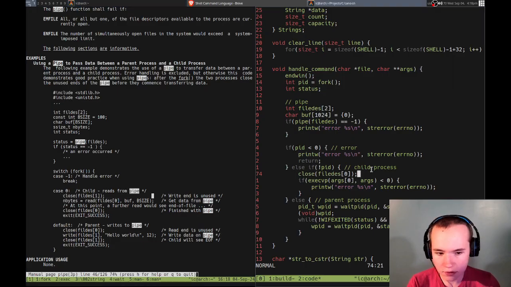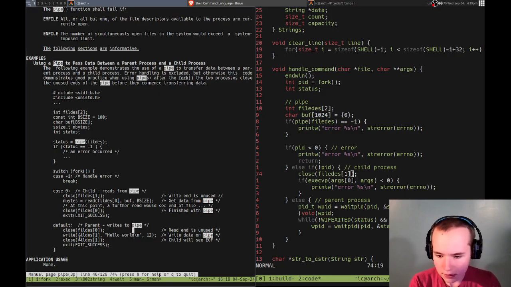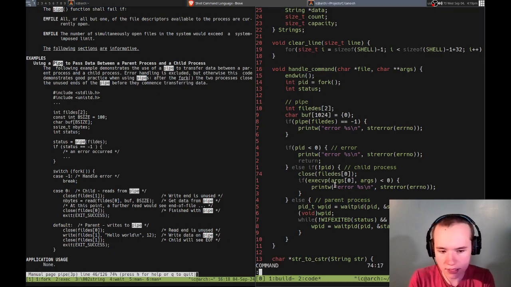Right. Yeah. So we close file descriptor 1. Okay, that's the one that is written to, right? Yeah. Okay. So write to the 1, and then we read from 0. But we want to write to it here. So I don't know if that's gonna work, right? Because the file descriptor. Can we modify that?